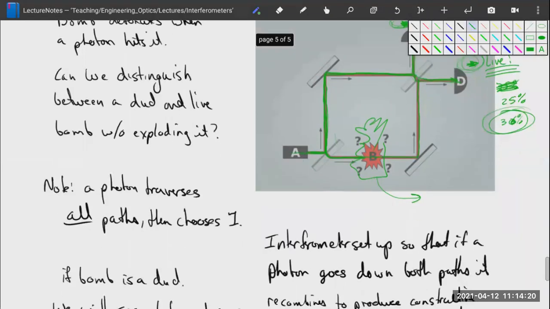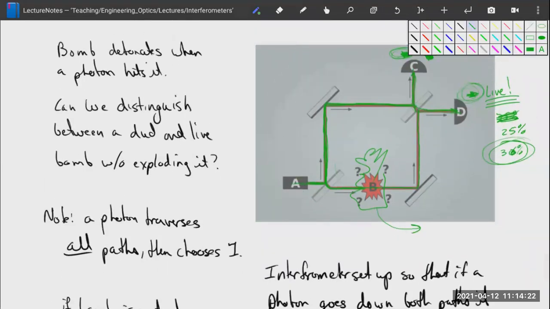I'm not sure if any people have set up this experiment, by the way, not with bombs, but with molecular tags, right? So you're not exploding, but you have a molecule that switches state when it senses a photon. And they've shown that this is true. This works. If you have a molecule here that can sense the path of a photon, this stops being an interferometer, then you get this result where 25% of the time you can tell if there's a molecule that could sense the path of the photon without actually activating the molecule. It's pretty cool.